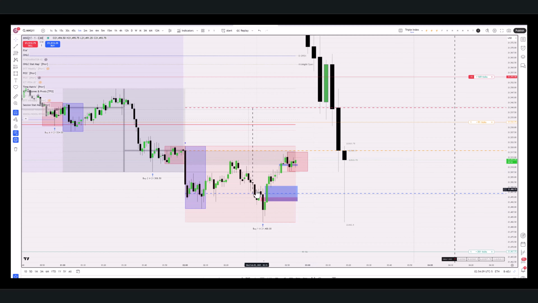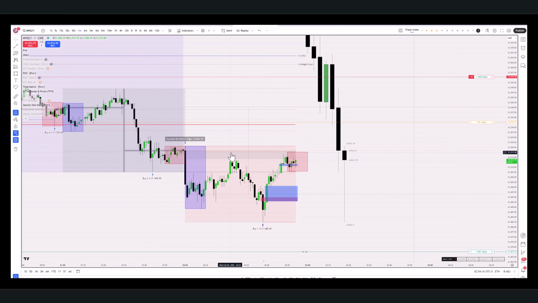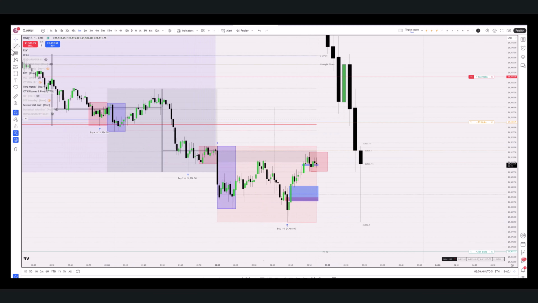I don't see any BPRs down here. Or do I? No, I don't think so. Because this is here, but this is in the way. Oh, actually there is right here. There is a BPR right there, you ding dong. It's going to get to this for sure because of that, and then it's going to come back down. Maybe it'll be the next time model. We'll see. I'll be curious.